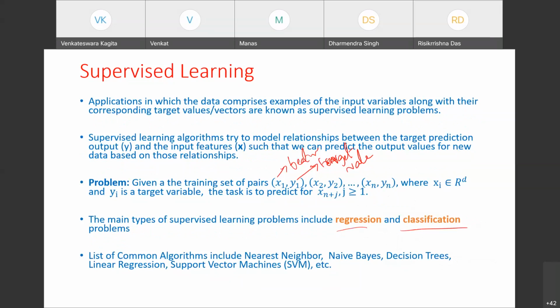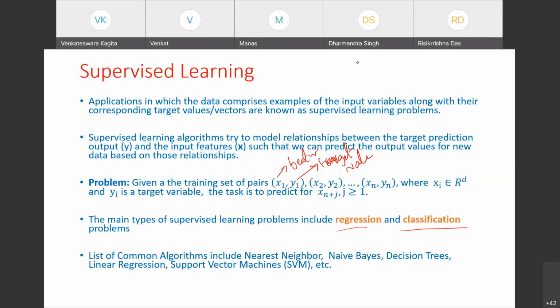But before that, if you have any queries, I can take. Any queries? Are you with me so far? Following me? Okay. Yeah, it is about the predictions and finding the patterns in the data and summarizing the data and making use of this data to take some important decisions. These come under machine learning.